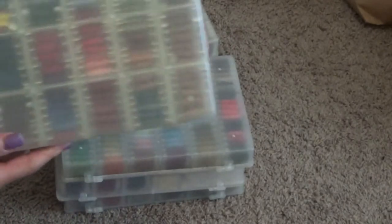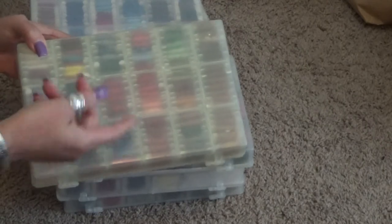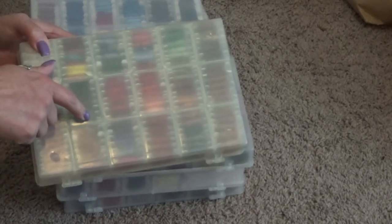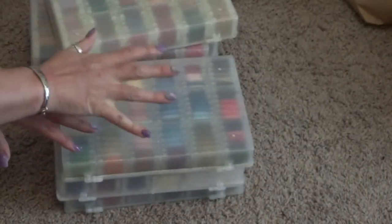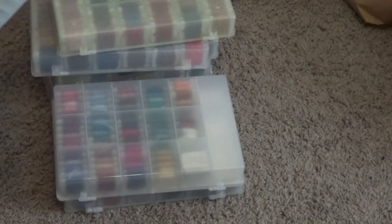So the reason I grabbed these, one, because they're a good deal, but I also thought it'd be fun to include in my different slow stitch kits maybe 3 to 4 different bobbin colors that coordinate with the fabrics, and just include them on the cards like that instead of taking them off like I usually do. But I've never thrifted this many, let's put it that way, at one time that were all on the cards like this.